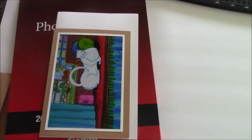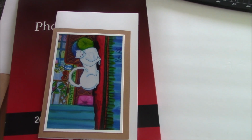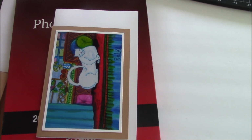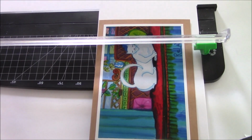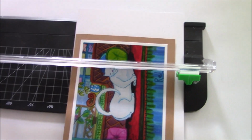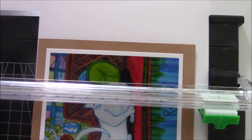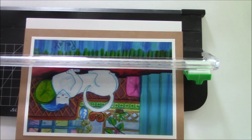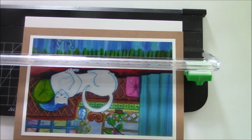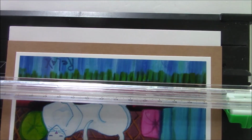I'm using this card as a template to show you where I trim my cardstock. While my cardstock is still full size, I print my eBay and YouTube IDs on there, Carol Ann's Art, and then it appears on the back of the card. So you can see this is quite simple. In this case, 2 cuts. If I have my ID on the back of the card, it's usually 3 cuts.